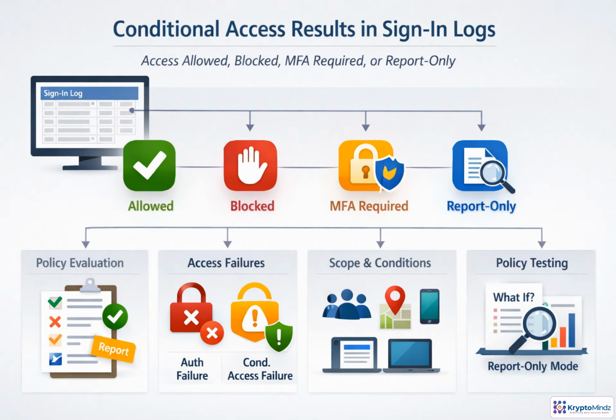If a user cannot reach an app, use the sign-in log to separate where the failure occurred. First, confirm the request reached Entra ID. Then review every conditional access policy evaluated for that sign-in. A policy may succeed, fail, not apply, be disabled, or run in report-only mode. If access was blocked or interrupted for MFA, determine whether the issue was authentication itself or an authorization decision from policy conditions. Verify scope carefully: users, groups, apps, locations, platforms, and device state. Before changing enforcement, use report-only and What If to predict impact.